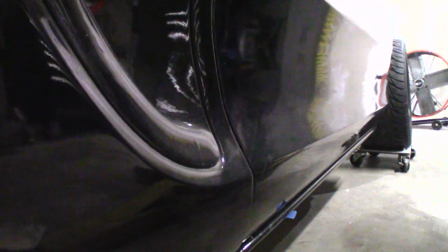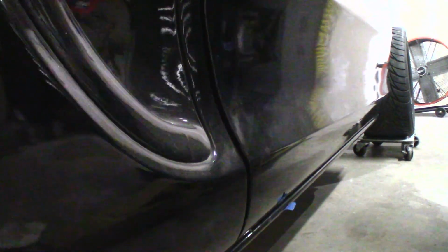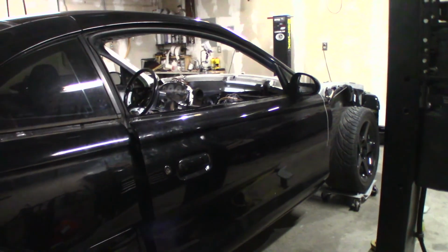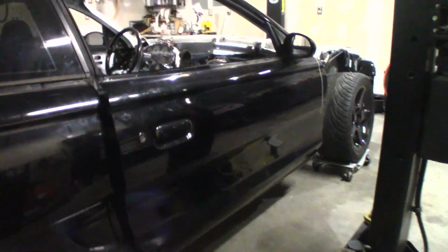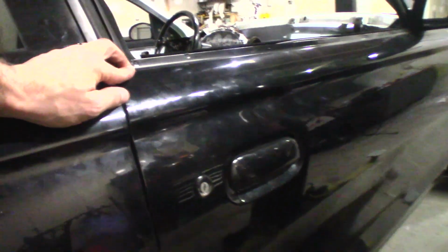It looks quite good. See if I can get it on here. So you see it lines up really well, but the door is actually too high. And I found this out whenever I tried to put the fenders on. So that one, this door, it's level, but it needs to come down just about like an eighth of an inch or so. So you can kind of see how it's high. What you do is you use the glare of the reflections and stuff, and you can pretty clearly see that it's just too high. So I've taken the latch off so that I don't have anything.